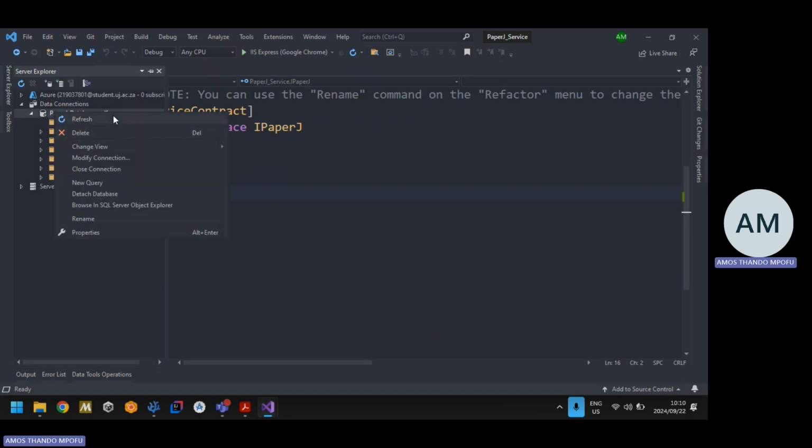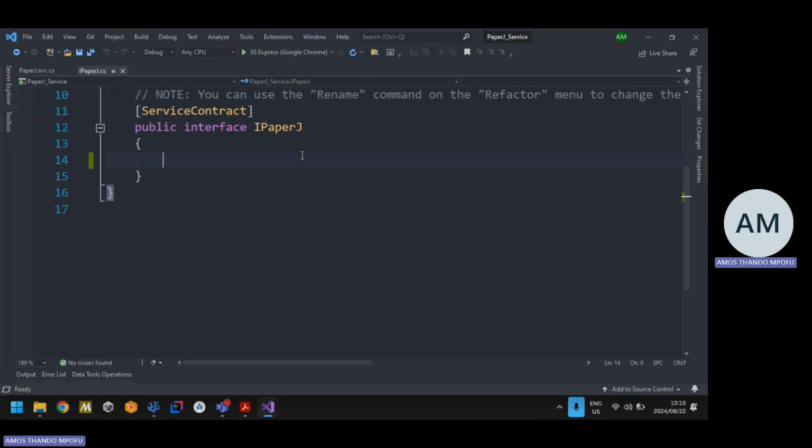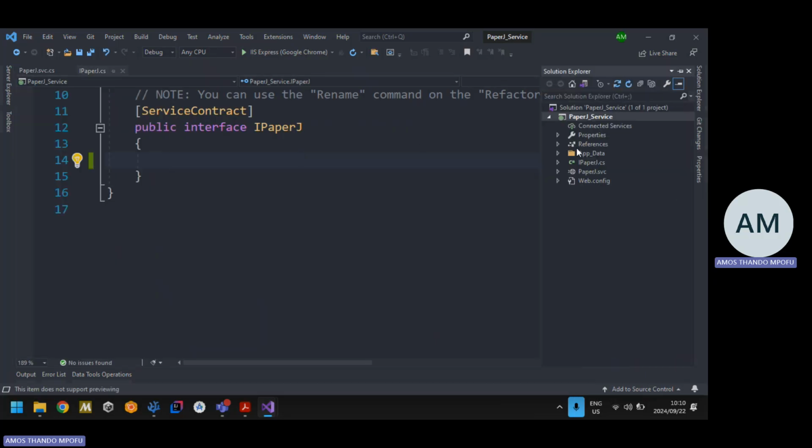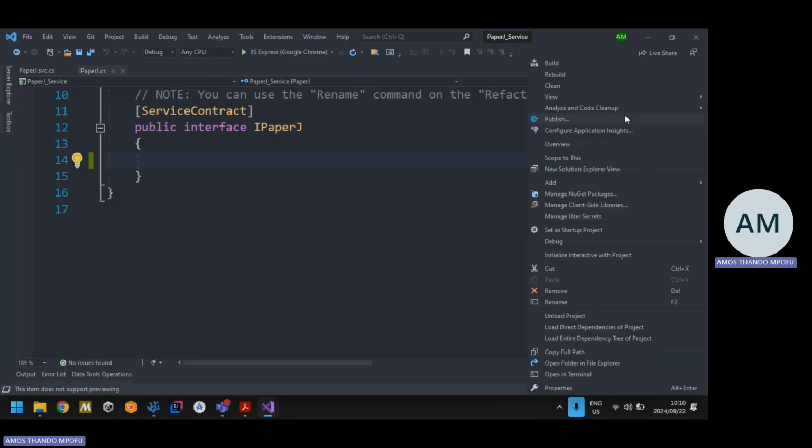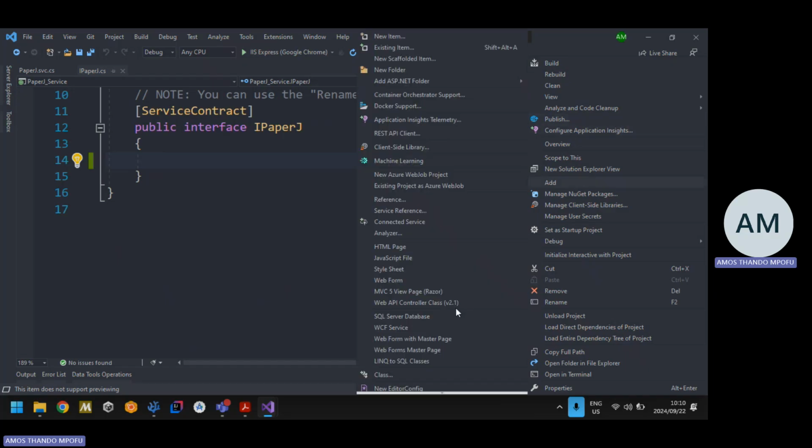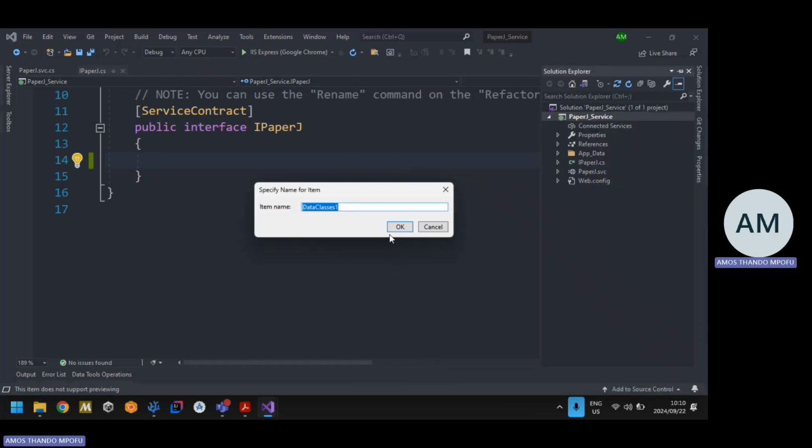But before we do that, we need to link our table to SQL classes, basically to make it into an object. So link to SQL classes. What would the data classes be called? Remember, it's going to append a data context at the end of whatever name you've given it. I'm just going to keep it simple and say paper J. So that means in order for me to reference these classes, I'm going to say paper J data context, like this: db is equal to new. So that's why I'm calling it paper J.